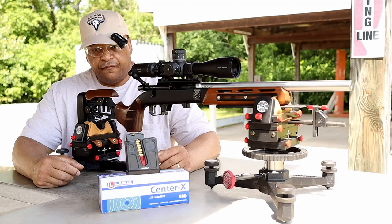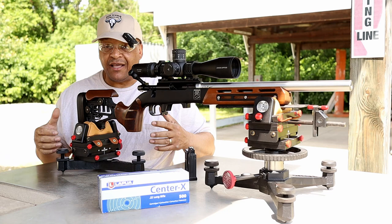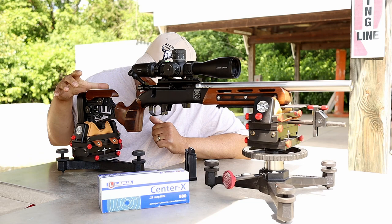Folks, you saw some of the close-ups of this rear rifle rest from Ransom. It's got 3 feet, triangular as you see it. This thing is heavy. You know what? 300 Win Mag, I don't think it would be any problem. I had to bring these things out one at a time. Made me think I need to get back in the gym for a few little curls there. But again, it came with the bag.